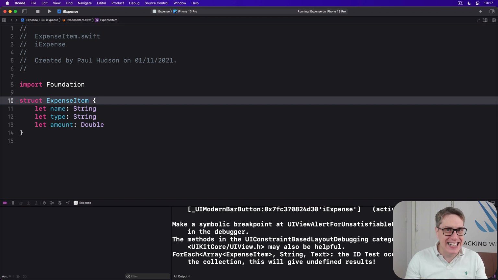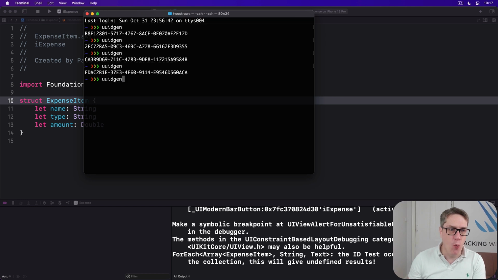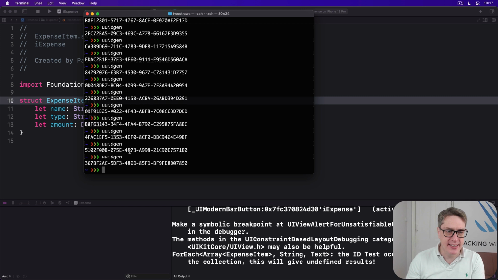UUIDs are long hexadecimal values. They're really long and you can see them in the terminal if you want to try one out. There is a command you can run called uuidgen and it just spits one out, a random one. Super long number here. We've got 8 digits, then a dash, 4, dash 4, dash 4, and then a big bunch, 12 or so at the end. The only requirement for these things, apart from the number of digits, is this 4 here. That must always be there in a UUID. So if I make more of these things, they'll always be different, but they'll always have a 4 in that exact spot. The other 31 or so are all unique, each of which is hexadecimal. It can be one of 16 different values.